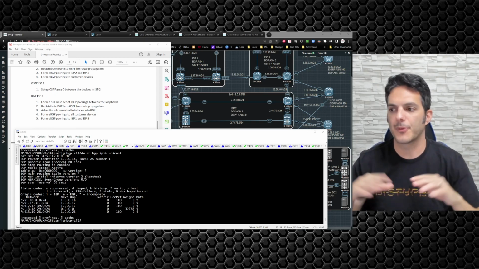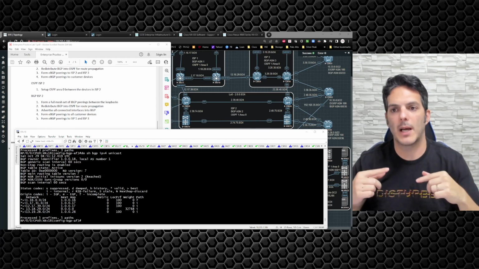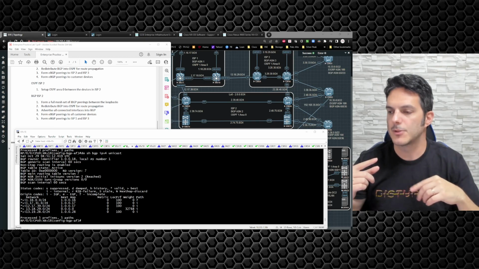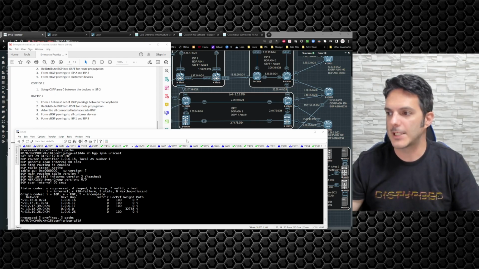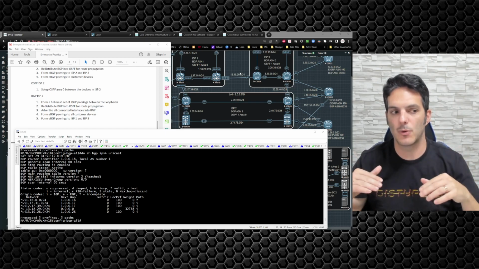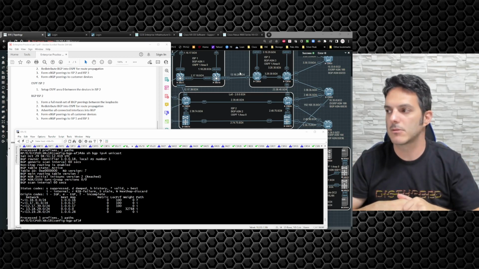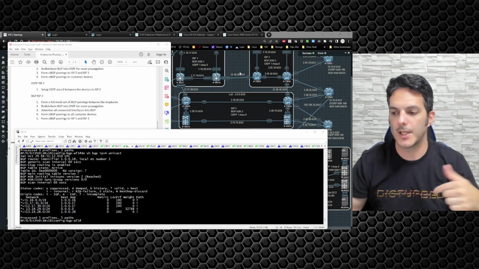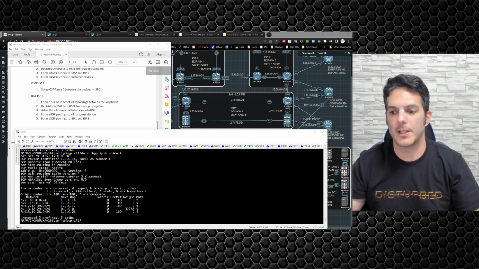Once we have all three of the connections online, we'll be able to go ahead and do the iBGP peerings between them and start doing the route propagation. So that is pretty much it for this video. This is one of those things where you have to get the ISPs stood up first, and then you can do all of the connections downstream to the remote connections to the other ISPs, and then do the customer peerings to it, and then that'll come online.